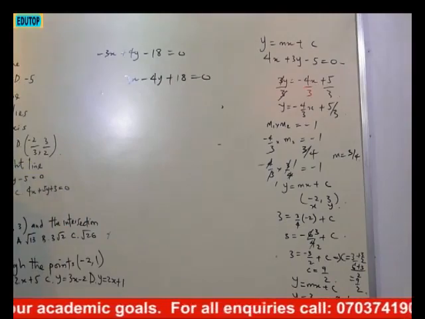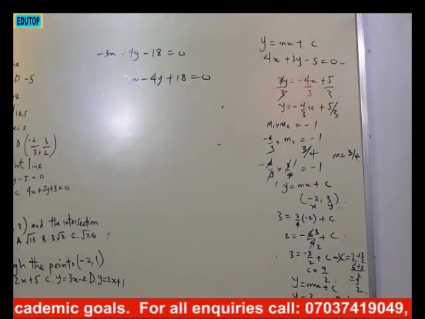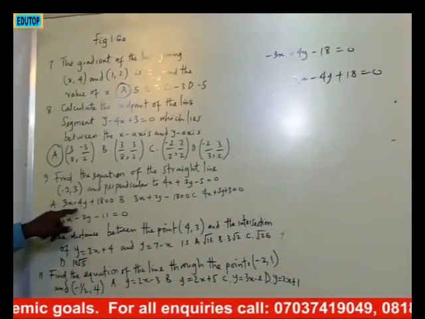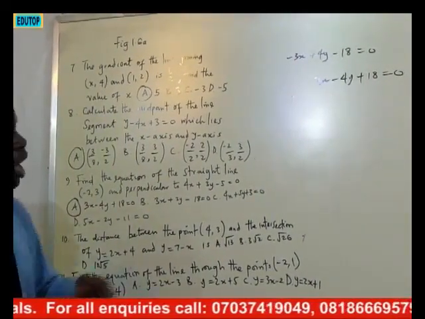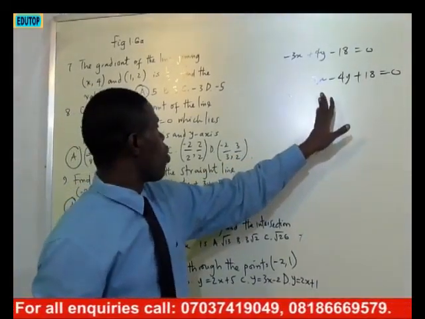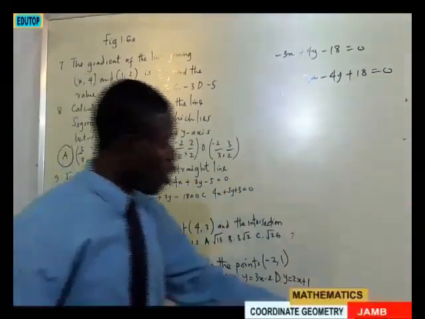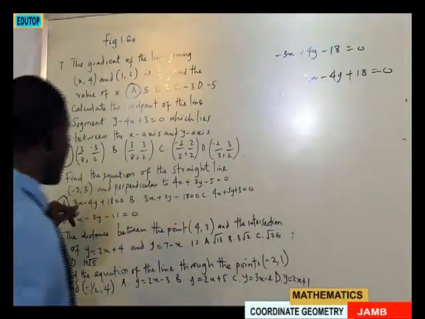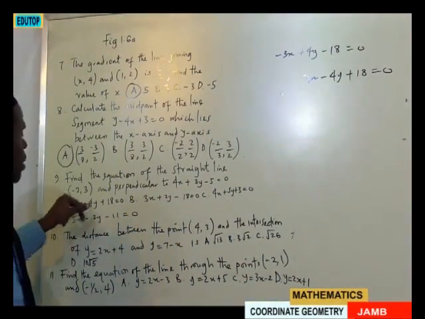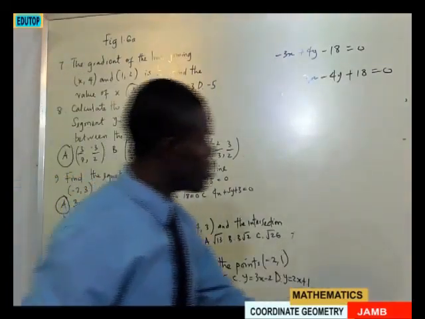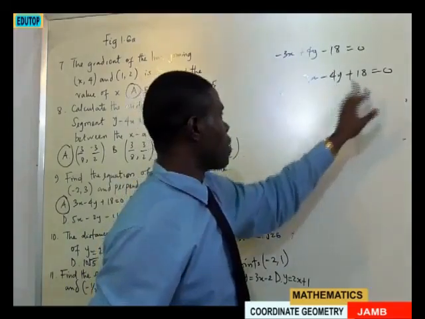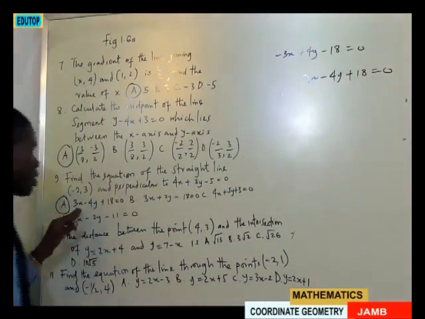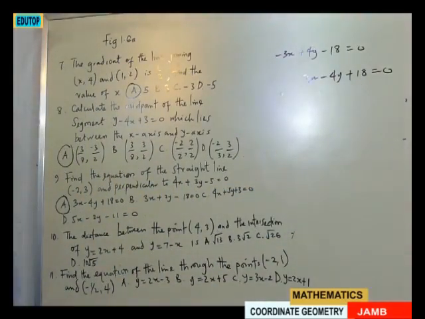So let's see whether this is in the options. Here we have 3x minus 4y plus 18. So automatically it's option A. You can see how JAMB, or UTME, can be so tricky. So I got this, meanwhile I couldn't find it in the options, assuming that there is no preferred option. But by the time I restructure, that is why it is good to restructure. When I restructure and have this format, it is evident that A is my option. So one has to be very careful when handling questions of this kind.